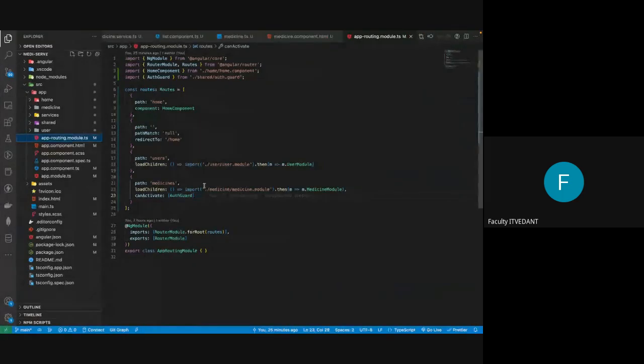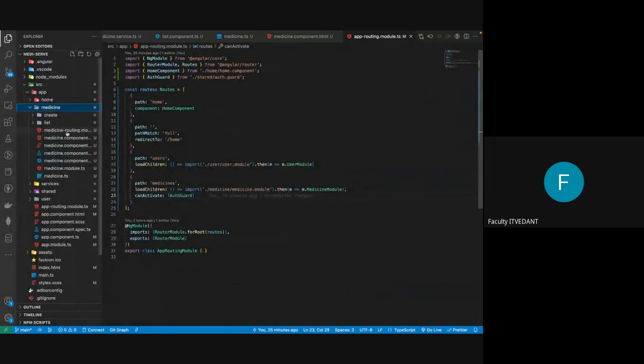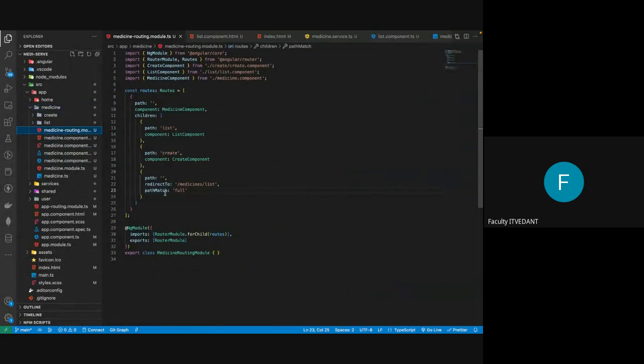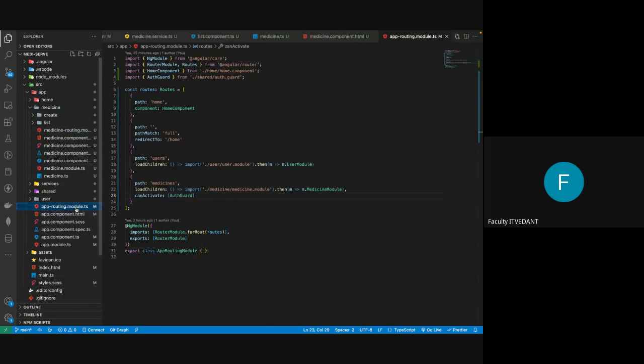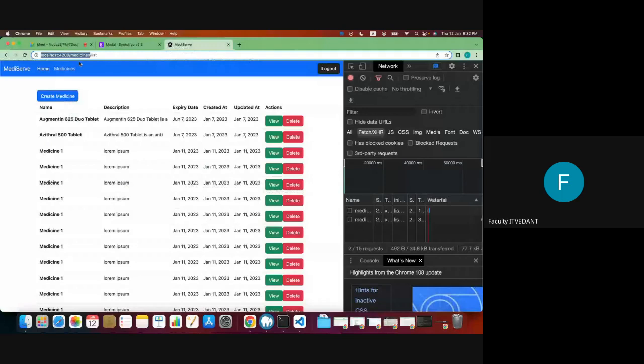So whenever we are inside the medicines route module, when I say path match full, it will match the path till this blank path. This blank path is actually coming from your medicines. That means the full path would be localhost colon 4200 slash medicines.